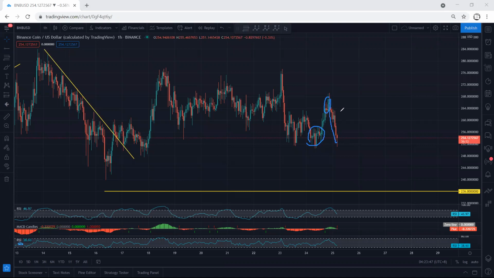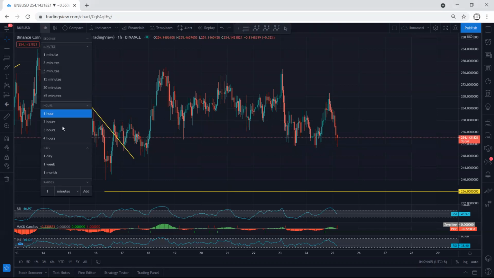This is what we get and what we expected, because we mentioned this one can turn to any of this correction for one more drop. That's why when the price was here, I mentioned if we want to look for buy next move trade, we should get the trade setup for buy, but as we can see, we didn't have it and the price dropped and almost retested this low. Now we want to see what's next and how we can trade it.